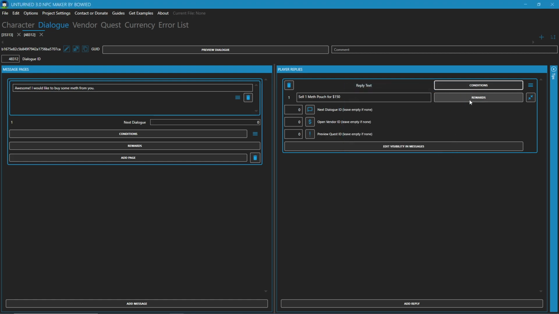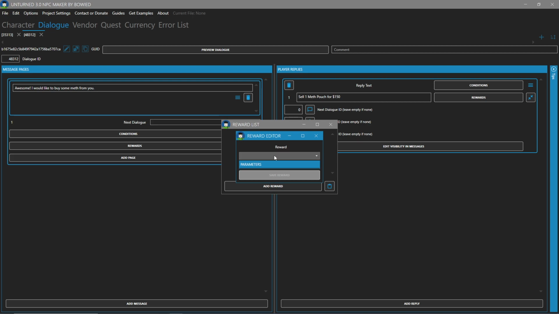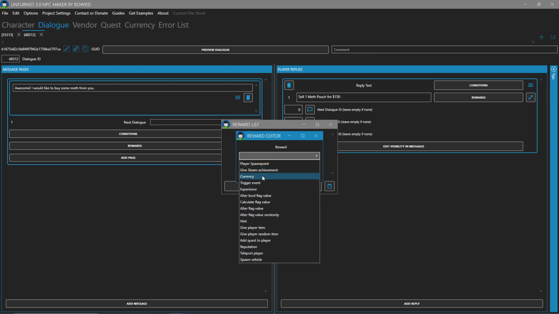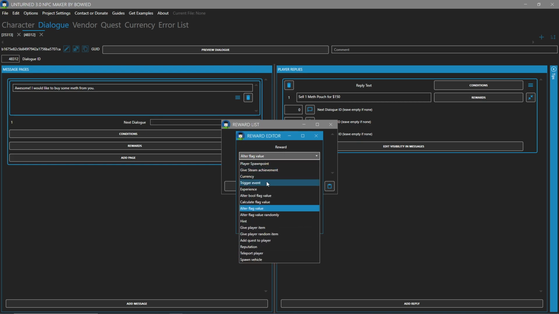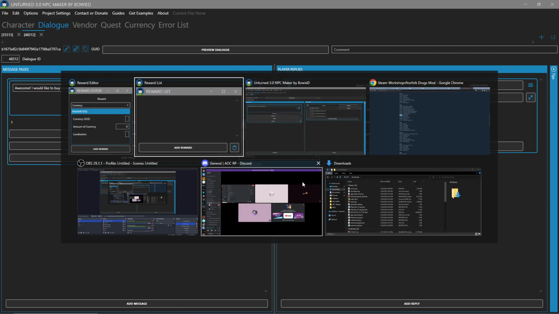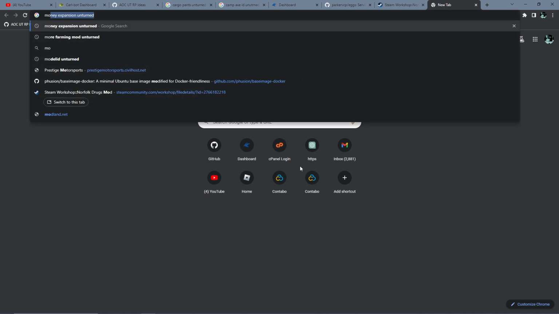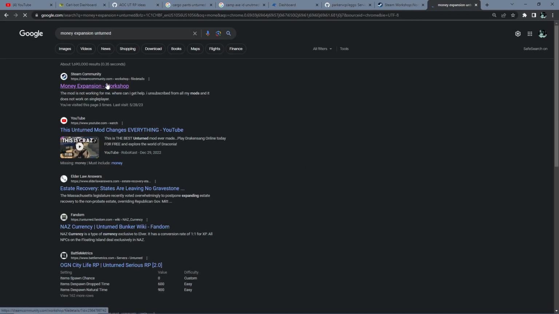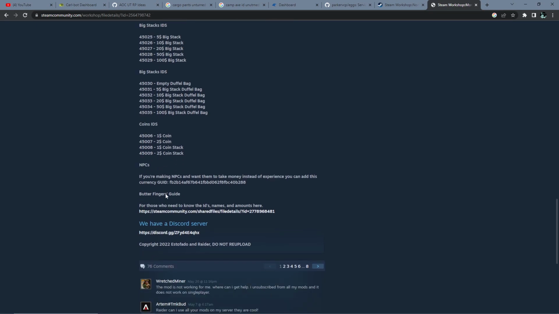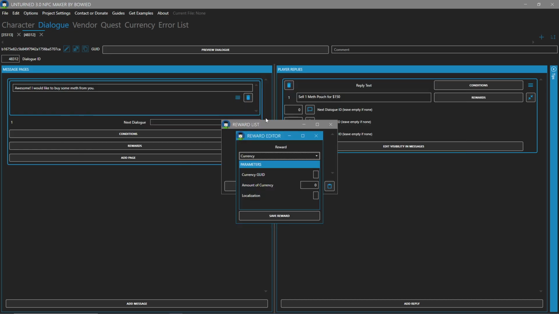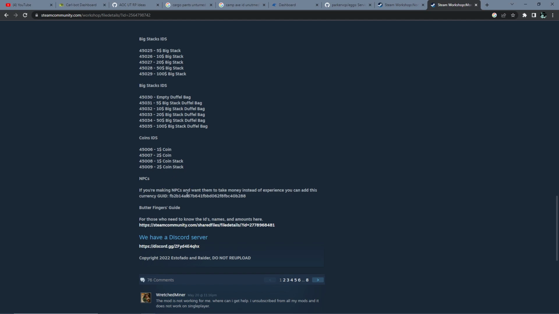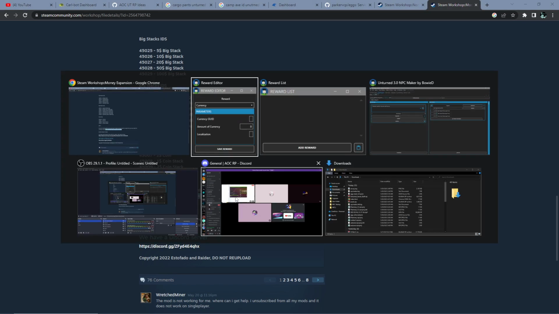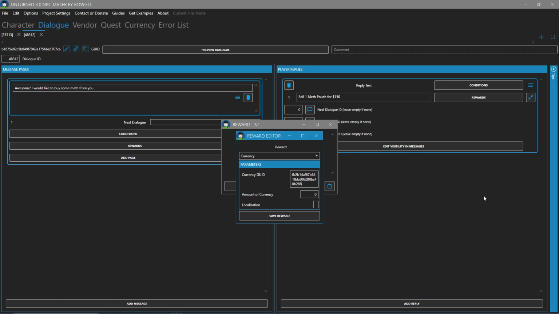Boom. And then rewards, I'm also going to get into currencies quickly. You can either give them an item reward, which could be the easier way, or you can use a currency GUID, which makes things a lot easier if you're working with that. We're using the money expansion mod, and since we're getting $150, I believe, yep, $150, we're going to figure out what the currency GUID is real quick, right down here. We're going to paste in this GUID.